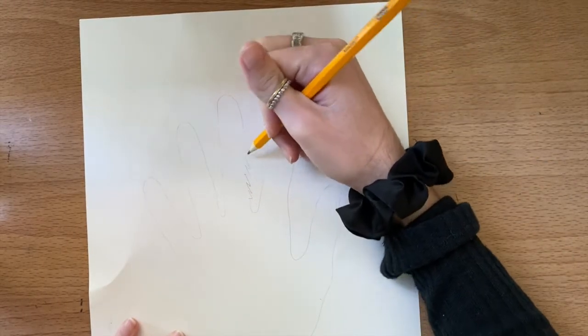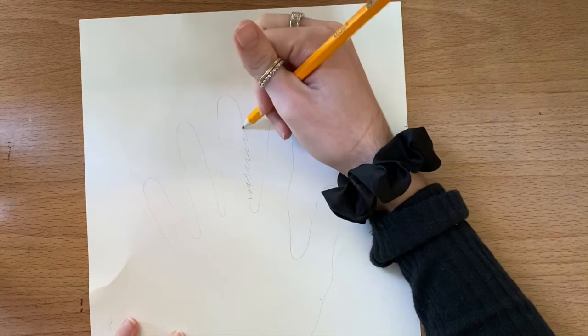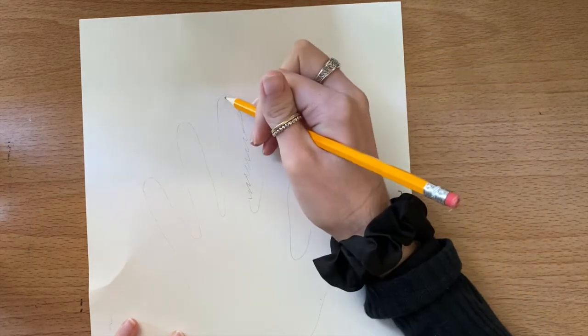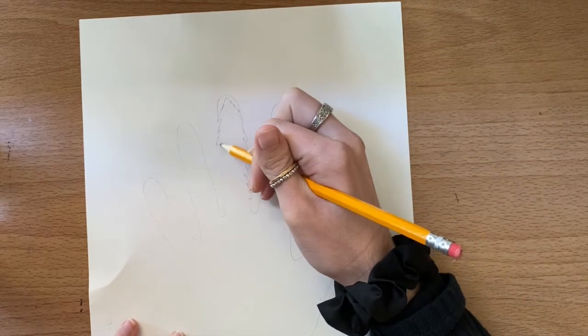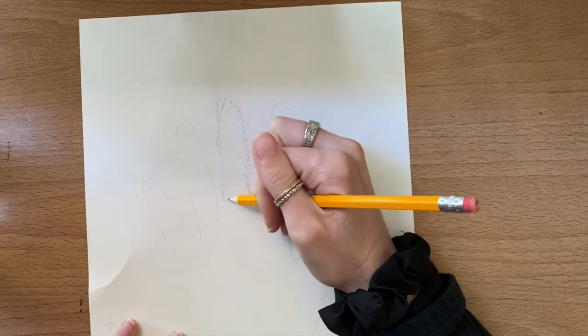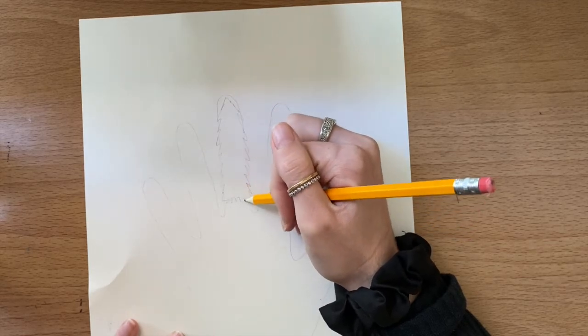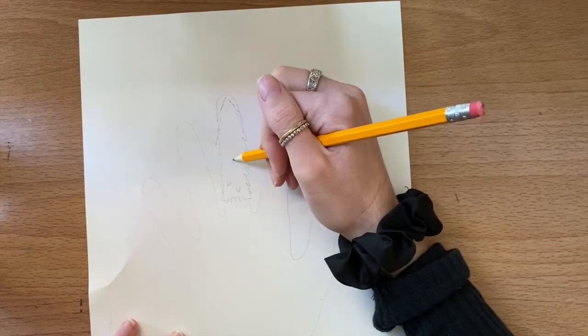And then you think of something. It can be a theme, like maybe you do everything sports-themed. Or whatever you'd like. I'm just going to do some random things to show you. So basically, I am turning this finger into a tree.